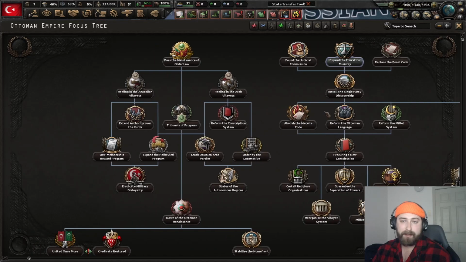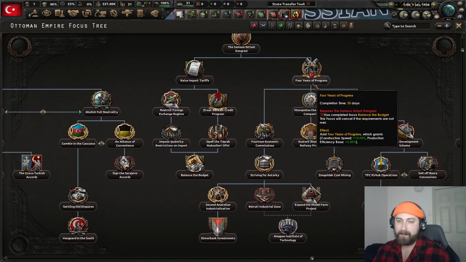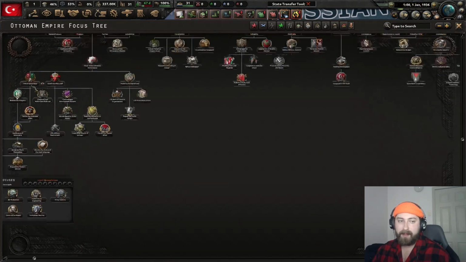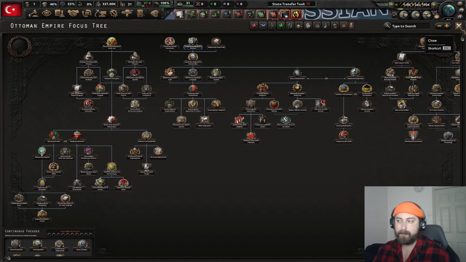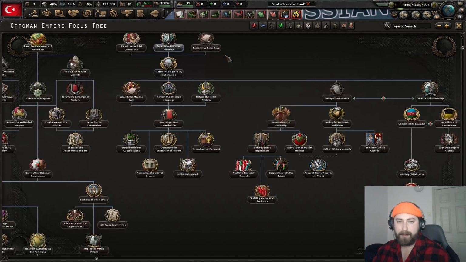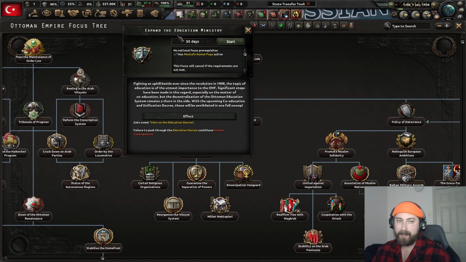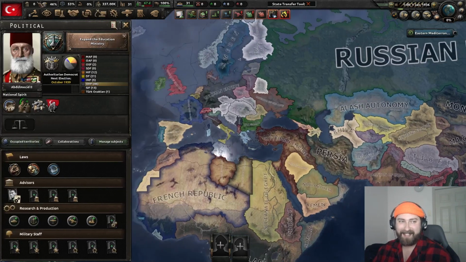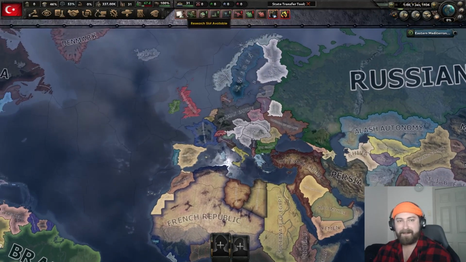We got national focus trees, of which, let's see, we got Samson, something. 4 years of progress, raised tariffs. I don't exactly know the different routes to take with the Ottomans. I know that if you lose the war in the desert, you can become Turkey. But assuming we win, and hopefully we do win, I don't think we get to become that. We have one option. We can expand the education ministry. Failure to push through the education decree will have severe consequences. Oh, shit. Oh boy, that's lovely. That's lovely right there.